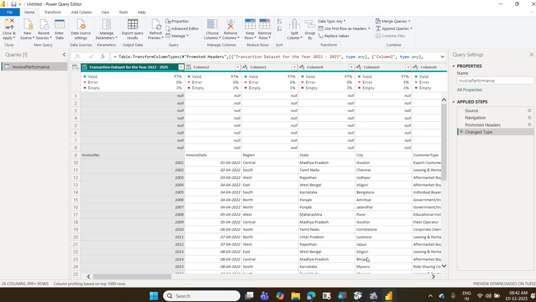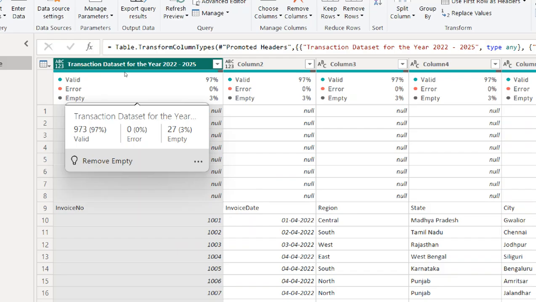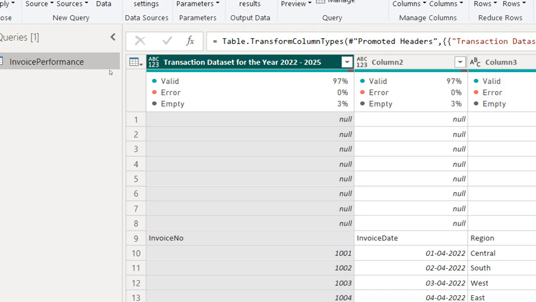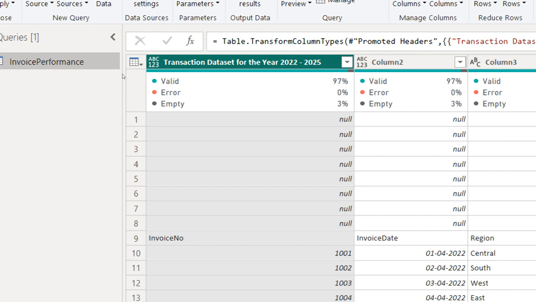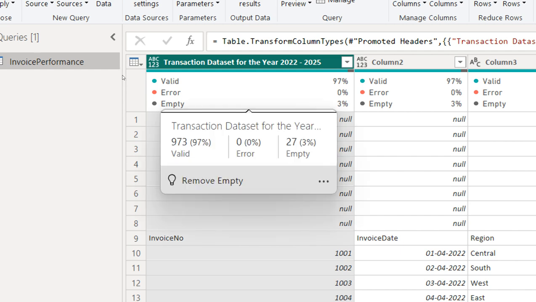How do we check whether my data is green or not? You can see below the column heading, there is a green line appearing here. You can place the cursor over it. It shows why there is green, why there is gray, why there is red. But unfortunately, or fortunately, by default it will check only 1000 rows, only the first 1000 rows. But I want to check the entire data set.